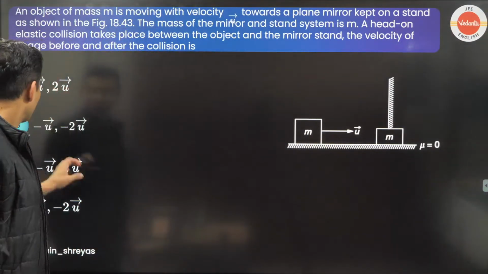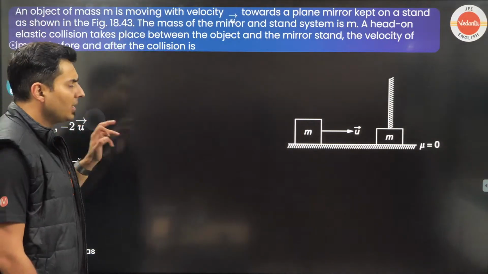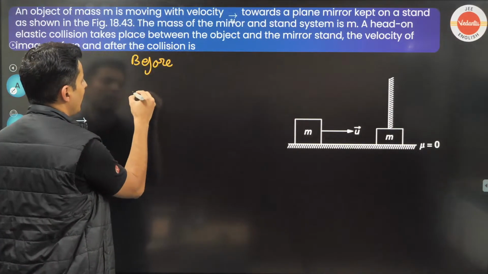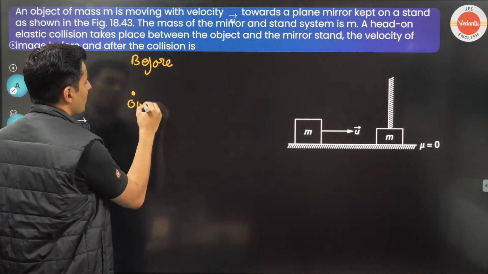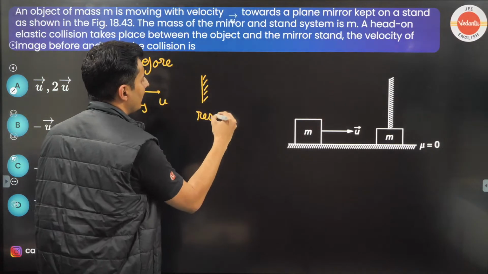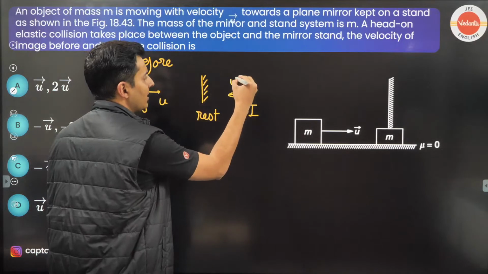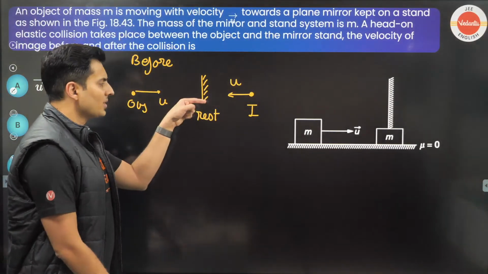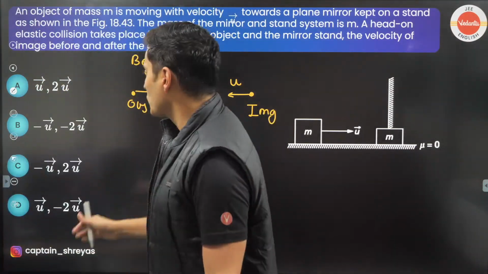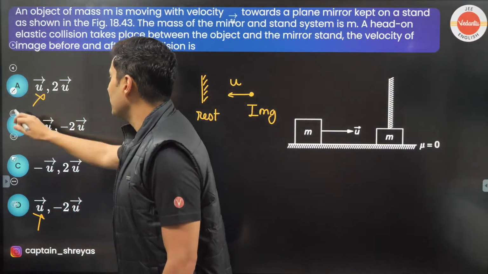Hello Suchimama. Hello Srinu. So in order to solve this question, I feel you should use the knowledge of collisions as well. For the first situation, I'll use the before situation. In the before situation, this object is moving with speed u. This mirror is basically going to be at rest. Hence, the image is going to move this side with the speed of u. So the object goes this way, so the image is just going to go towards the left side with the same speed. So minus u should be there. So option D gets eliminated and option A also gets eliminated.